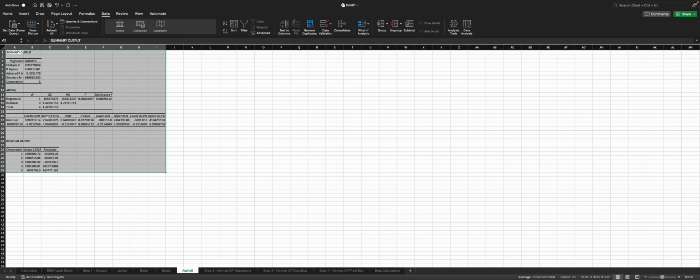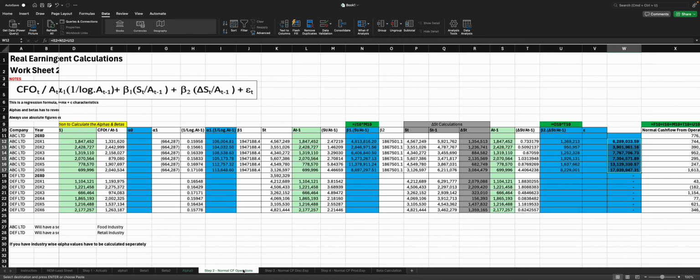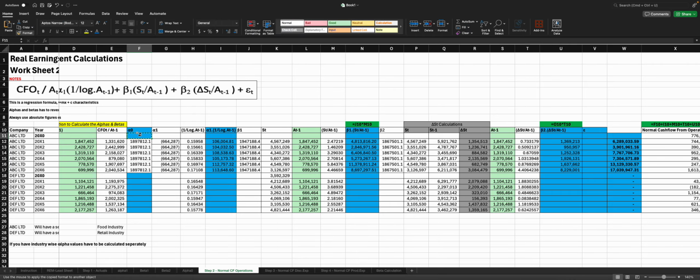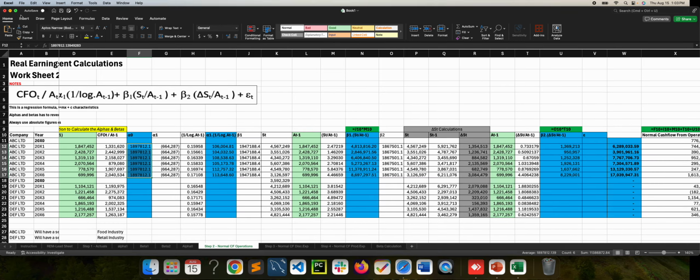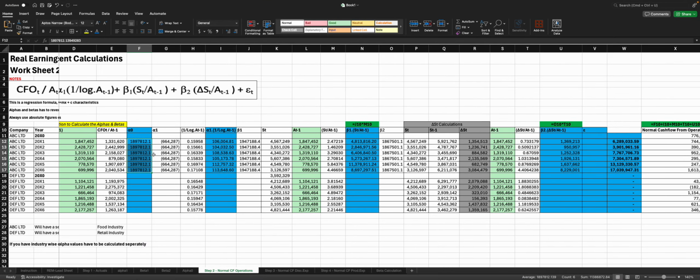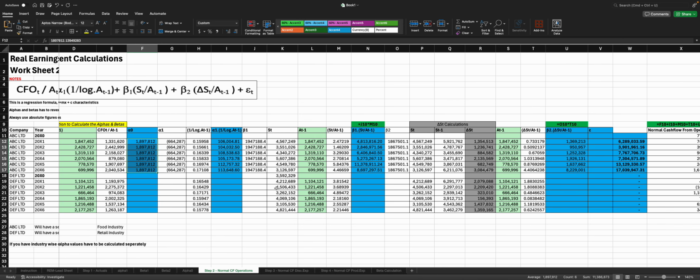Okay, again you just take the first instance, you go back to your cash flow and you insert it. Okay, put the paint on. Okay, again now we have the alpha value for A.